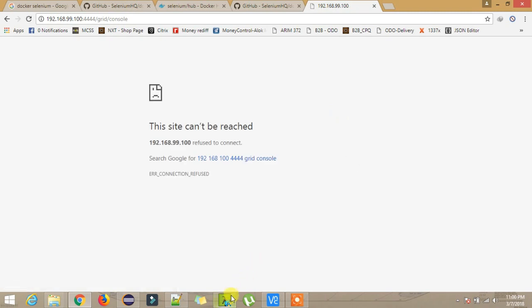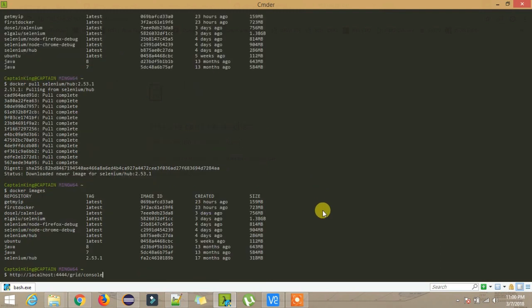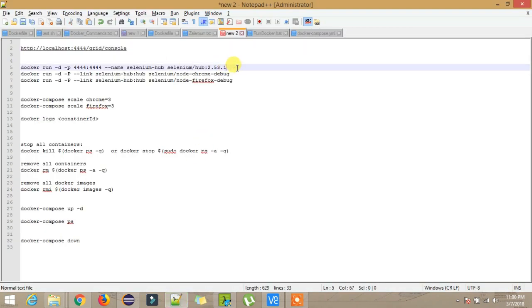So now we'll go for the hub start. The command for this is this one, and I'll explain this command. docker run is to execute any image, and -d is to run the process in the background, -p is for the port, and the name we are providing for this hub is this one, the Docker hub, and the version.